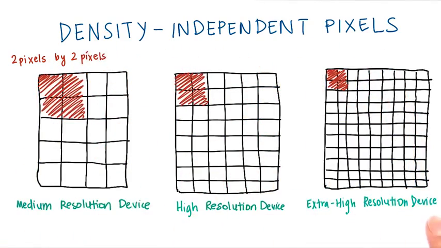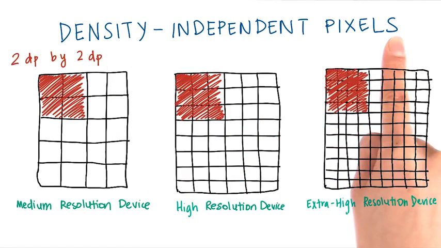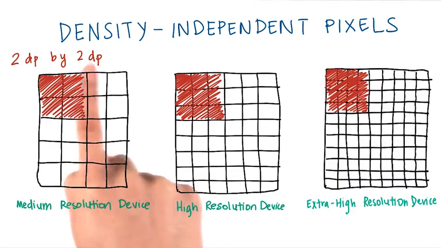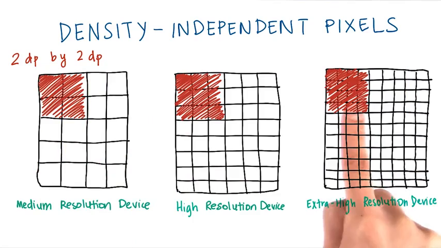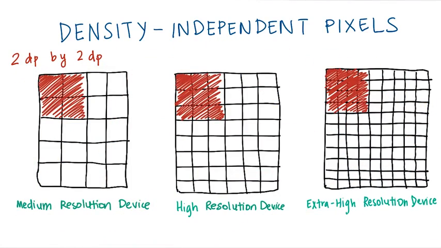And then on an extra high resolution device, where there's tons more pixels packed into this space, this button is actually pretty tiny. I can barely tap on it with my finger. I have to use the edge of my finger or my fingernail to reach it. Just because I have an extra high resolution device doesn't mean I have a smaller finger. I still want to be able to tap the buttons on the screen. And that is why we have density-independent pixels. I can define my button to be 2 dips tall by 2 dips wide. And this is what it would look like across the different devices. It's the same physical size, but under the hood, Android is mapping it to a different number of pixels.